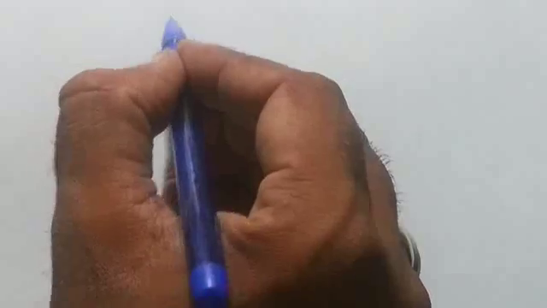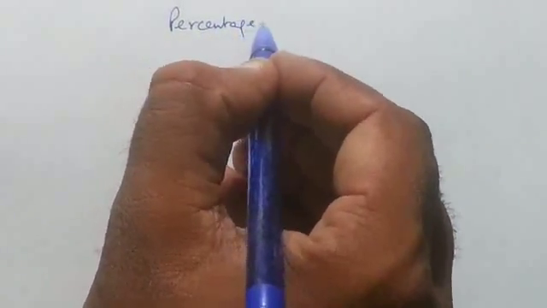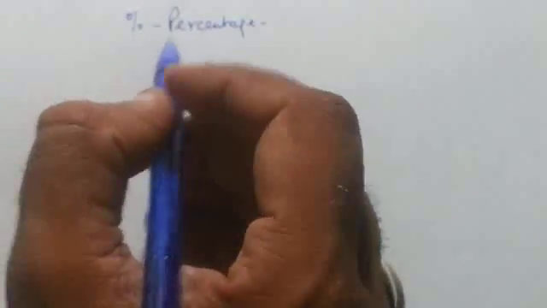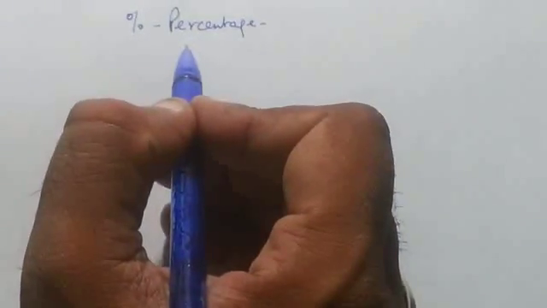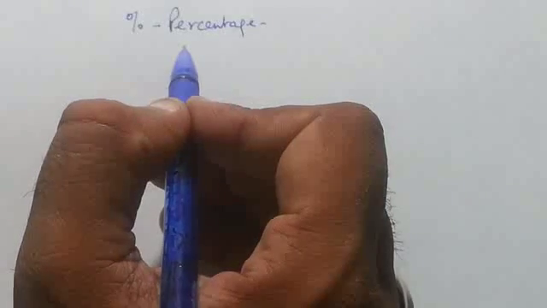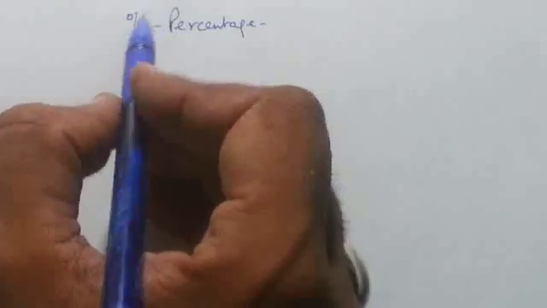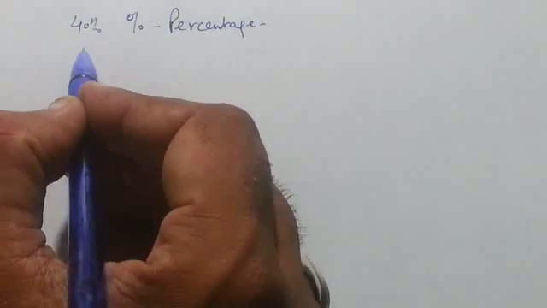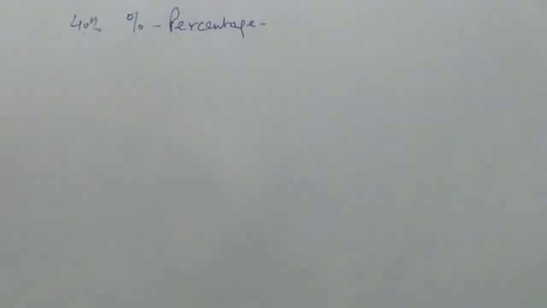Good morning, you all. Let us start with a new topic, that is concepts on percentage. As you know, percentage is a very important topic from any point of view. It is noted with this sign, %, and percentage means out of 100, right? So if I am saying that I am having 40%, it means I am having 40 out of 100, correct? It is very simple.